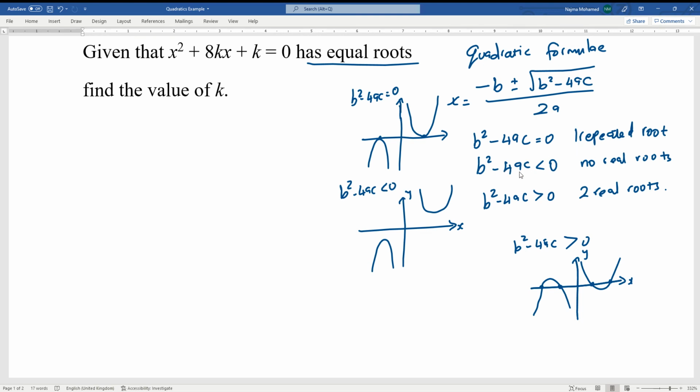If b squared minus 4ac is less than 0, it becomes a negative number. Try to take the square root of a negative number and it will give you an error on your calculator. That's why we have no real roots. If b squared minus 4ac is greater than 0, so this is a positive number, then we'll have to use this bit here. We'll have to do minus b plus this over 2a, or minus b minus this over 2a. That will give us two answers, and that's because it's positive. I hope that will help you to remember the information later on.